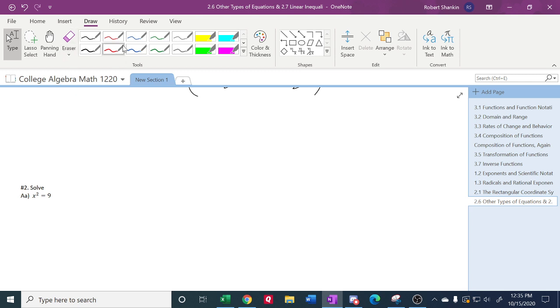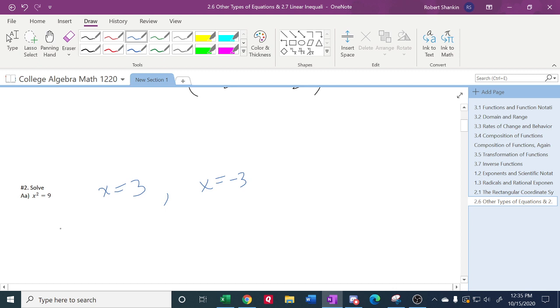Alright, I can just look at this one and tell that x has got to be 3. And am I done? At first I'd think yes, but on close inspection, no. X equals -3 is also a solution. -3 times -3 is also 9. So you get 2 answers, and there's 2 ways we can go about the solution process.